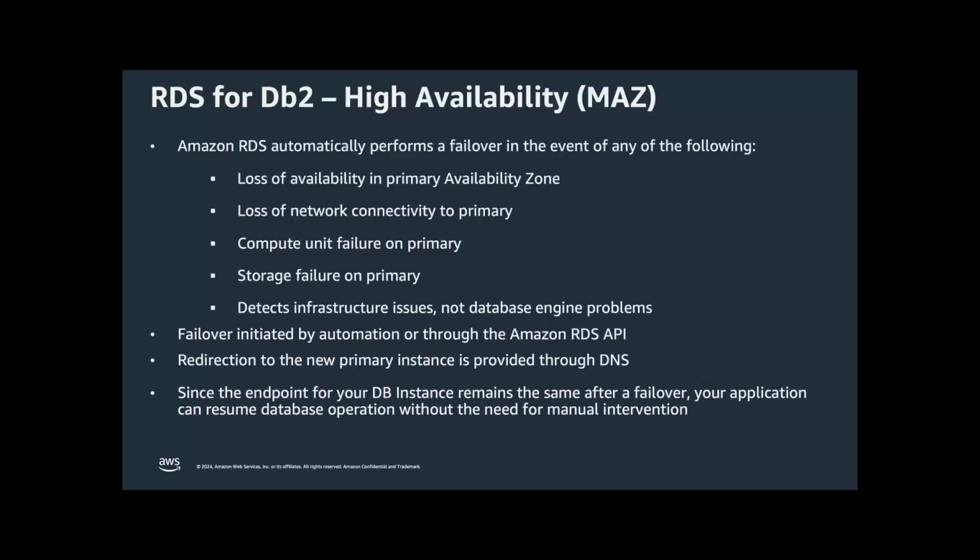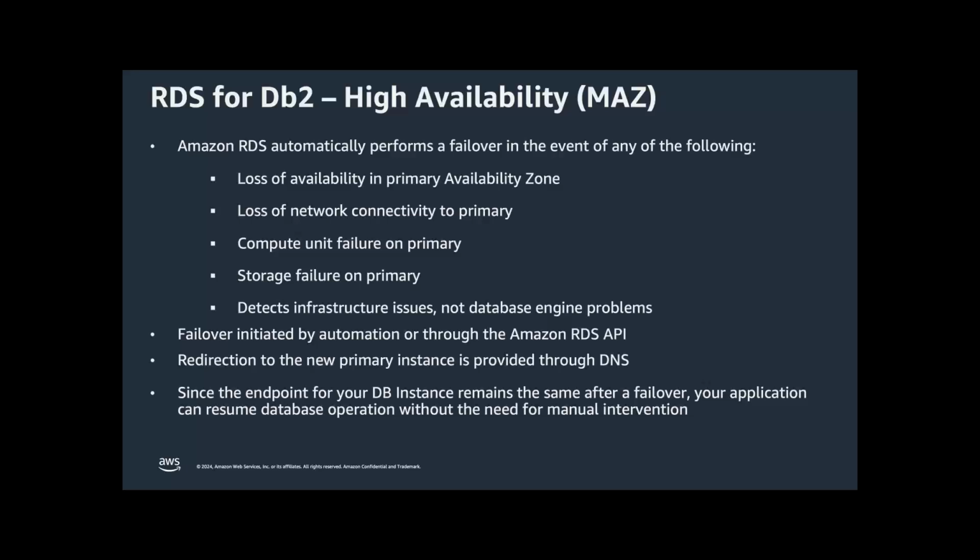The second aspect is that because the instance itself is unaware of issues outside of itself, they are monitored by an external observer to maintain consensus over a quorum. So this helps to ensure that the failover happens whenever there is a failure in one of the availability zones. The failover process is initiated by automation or through the RDS API. And in the event there are disruptions at an instance or storage level, the observer process is able to automatically fail over by promoting the standby to start accepting read or write actions.